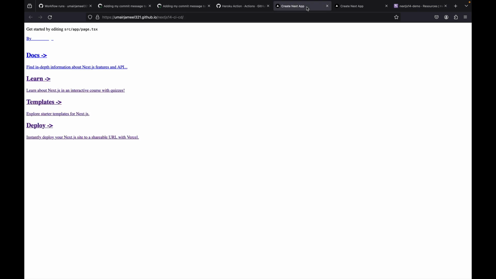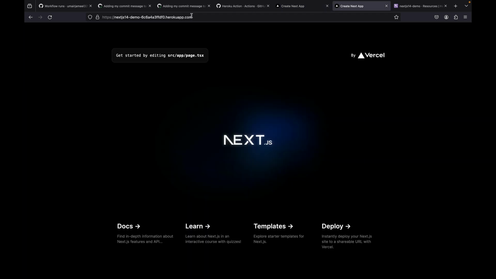And if I show you this URL, I tried deploying my Next.js project on GitHub Pages, but GitHub Pages does not support dynamic websites that include server-side rendering, pre-rendering, static pre-rendering, dynamic pre-rendering. That's why it did not load up all the fancy UI stuff which is added by default in the Next.js homepage. This is the URL for the GitHub Pages, and this is the public URL which I have deployed already. I've tested it on my Heroku platform, and everything works well.